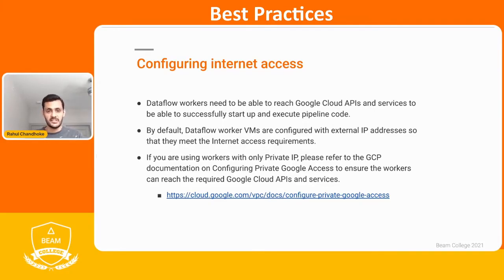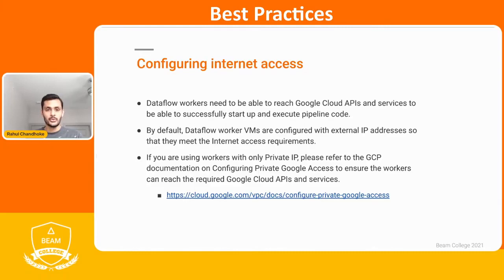This is, again, a common mistake that is normally made on the networking side, where a certain firewall rule, for example, or the lack of a networking route to let the workers perform this communication can prevent the running of your pipeline and maybe cause pipeline failures. So by default, if you do not specify anything, the workers that run your pipelines have public IPs, and if the routes and firewall rules are set up correctly, then they will be able to contact these Google Cloud APIs, the Dataflow backend API, and actually run your job successfully.